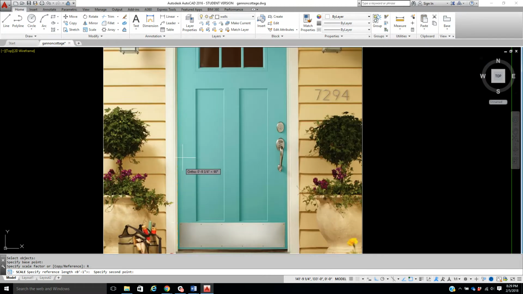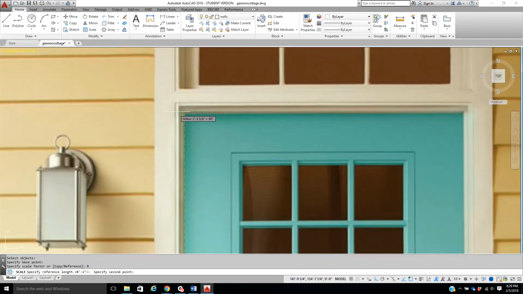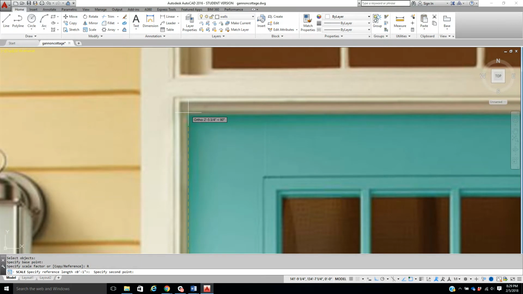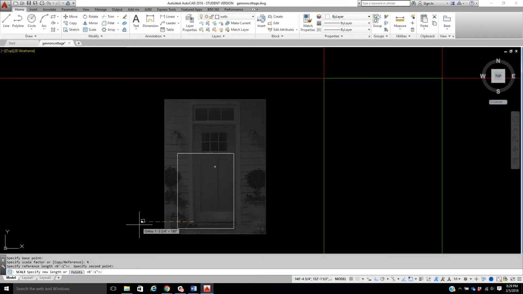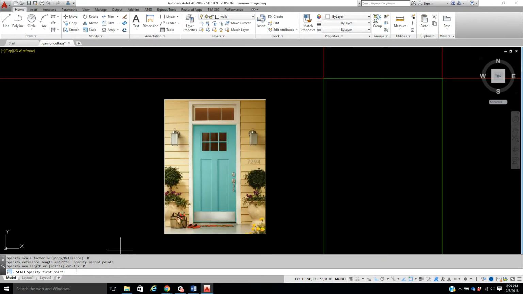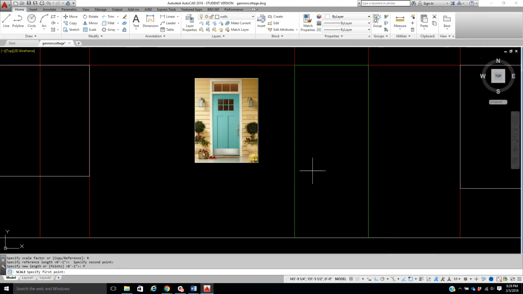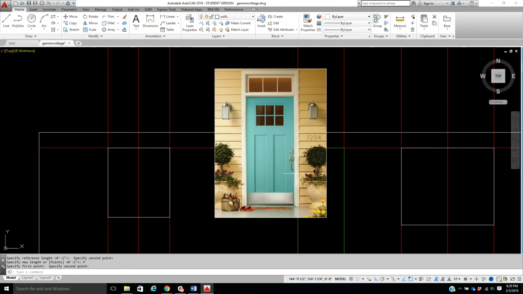And I'm going to come all the way to the top of this door to here. That's about the height of the door, okay? Now, down here, see where it says points? I'm going to click on the word points or type P for points. So I said, hey, how big was that? So I measured there to there. Now it says P to points. Go here to here. That's what I really want this size.